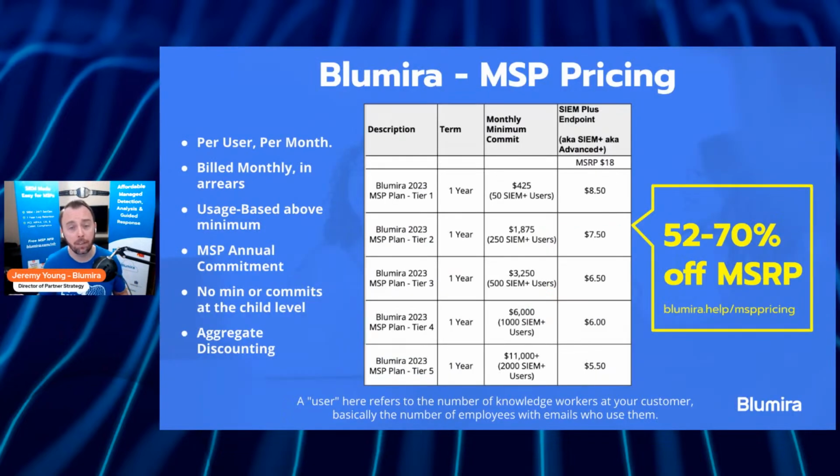But what does affordable mean? We have multiple editions, but I focus this down to the one that's most popular with our MSPs. We are per user pricing. It's likely going to mirror the number of seats that you're charging your client for. This pricing includes unlimited data ingestion, 1-year retention, unlimited integrations, 1 agent per user included, and 24/7 support for critical incidents. We bill monthly in arrears based on actual usage above the minimum. The minimum is at the MSP level and aggregates across all of your clients. You get one invoice with one amount and a billing report to show who used what.